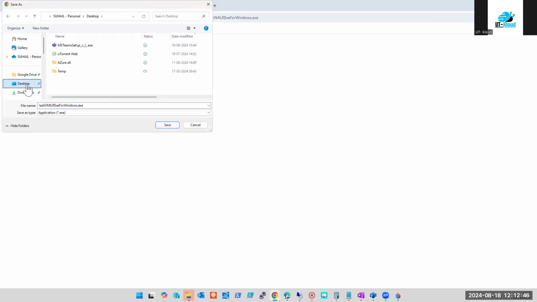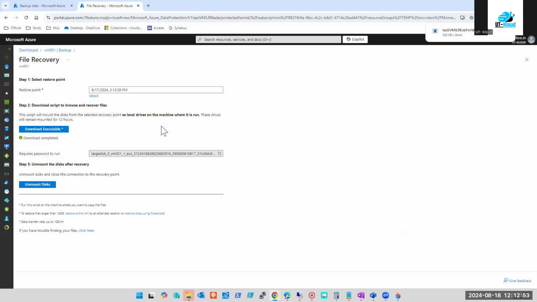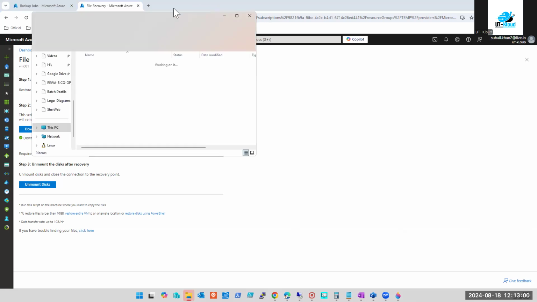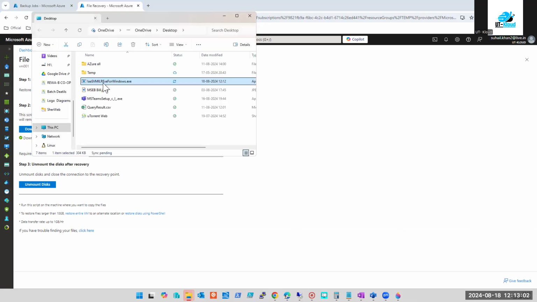Okay, so here I got one .exe file. I can share it with you guys if you want, or I can show it to you on my portal. And this is the password I have got. So this is the file which you will share with your client. Got it, guys? This is something which you will share with your client.